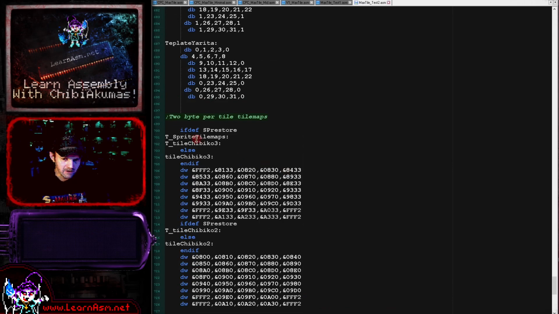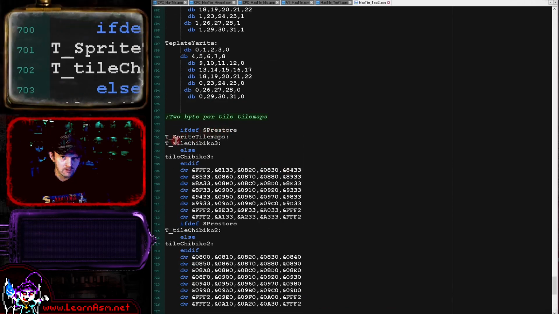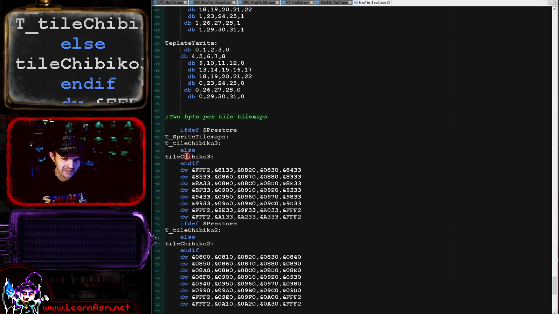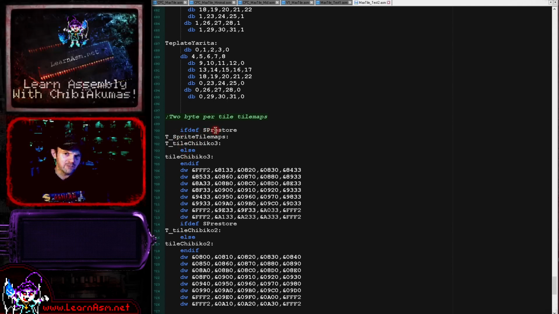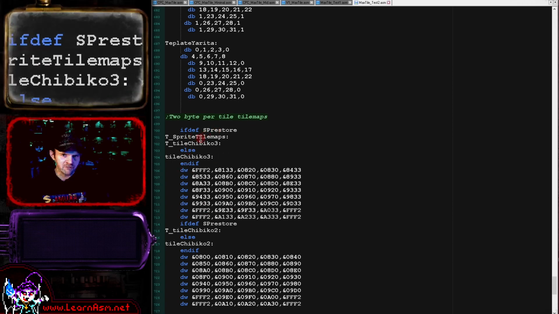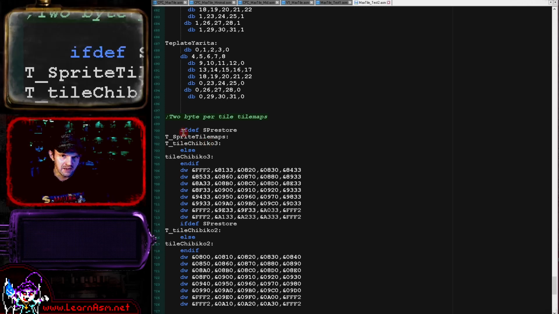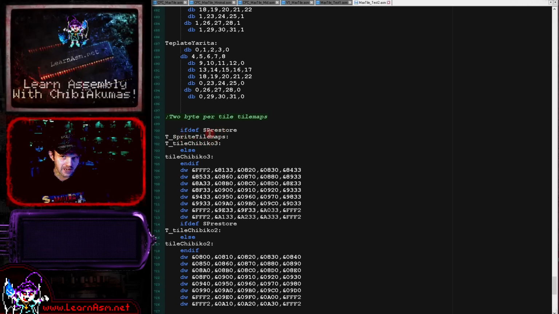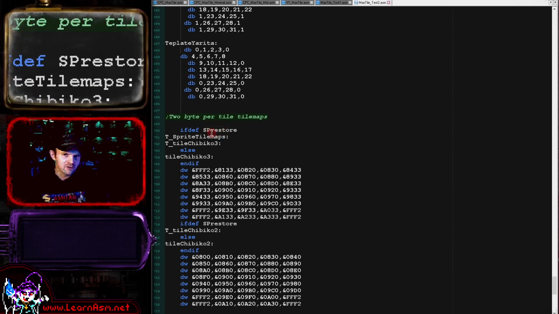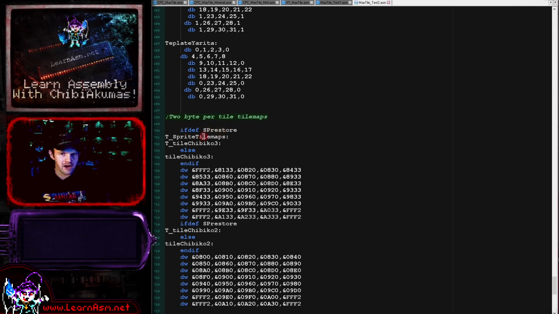Now you'll notice here that these checks for SP restore, and in that case we're changing the name of the labels. SP restore is only defined if we're running from ROM. If we're running from RAM, these are just modified in RAM, but if we're running from ROM, then these are templates that will be copied to a spare area of memory. So that's why the labels are being changed if SP restore is enabled. The code uses stack misuse, and so we also use self-modifying code, but self-modifying code doesn't work on a system that runs from ROM, so SP restore has to be defined somewhere in RAM, and so that's being used as a way of checking if we're running from ROM or not.